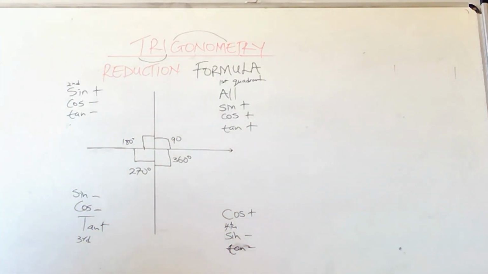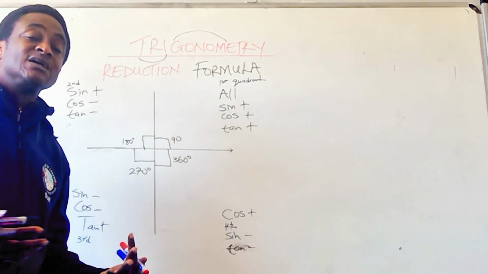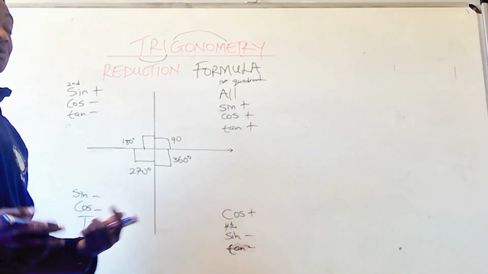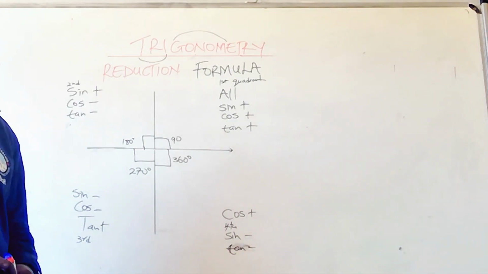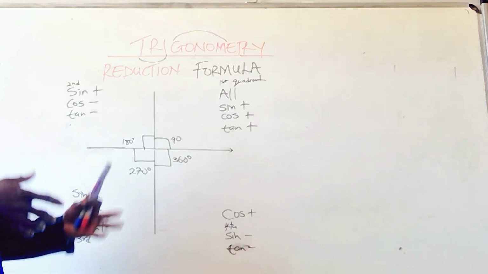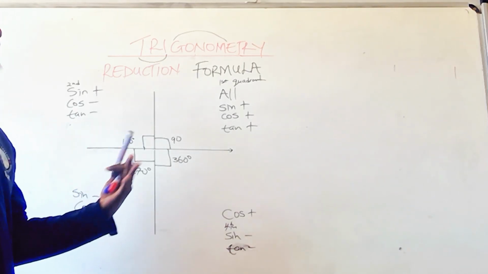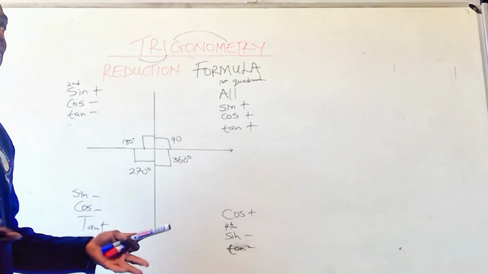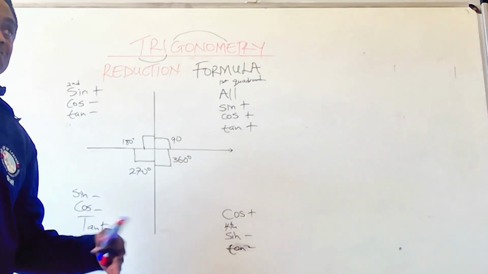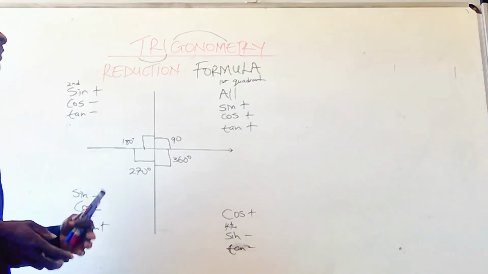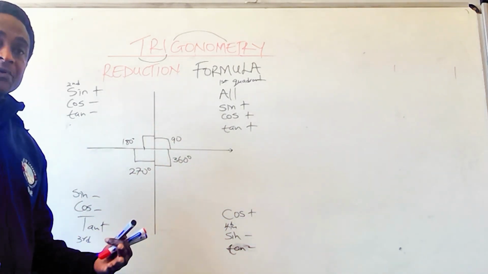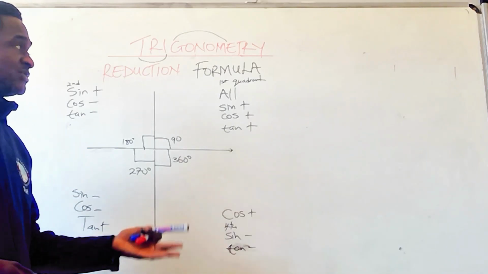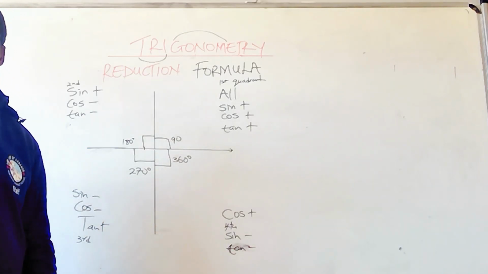Then how do we use this to solve problems? Reduction formula is when we have very large angles that we want to reduce for easy simplification of trigonometric expressions. Now, we may have large angles that are above 180, 300, 500, 1,000, but we also consider the revolution of 360. As we progress, we'll take examples that will portray what we are actually talking about here.